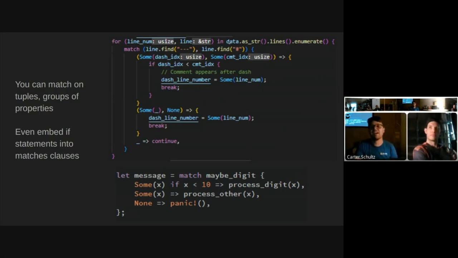I'm looking at that data as a string. Lines is turning it into an iterator, which will iterate through each line, and then enumerate is tagging each of those iterations with the line number. So I can track the line number as well. I am then matching on a tuple of finding this particular character set and finding this particular character set. In Rust service message definition files, this dash dash dash symbol separates out the request type from the response type. This pound symbol represents a comment.